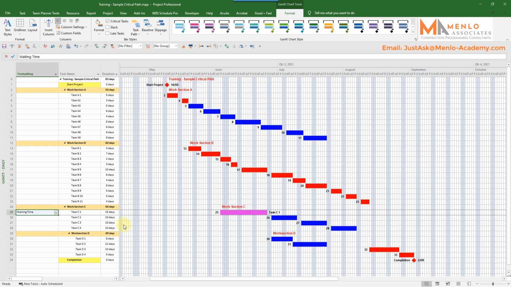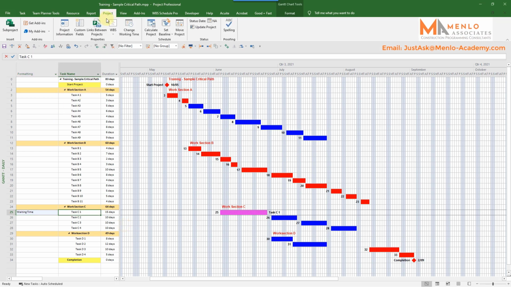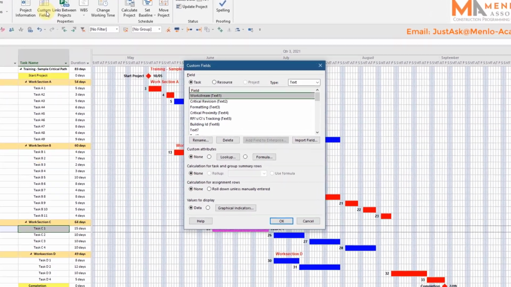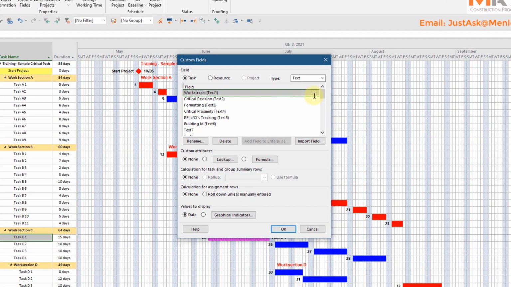Okay, so onto the actual settings. First thing I'll do is show you where you can set up the custom formatting column and the custom flag fields. Navigate to the Project tab and in the Columns group, select the Custom Fields option. In the dialog box, you can see here I've got a number of custom fields set up. Custom fields are basically custom columns, and each of the entries I've made corresponds to a column we can add.